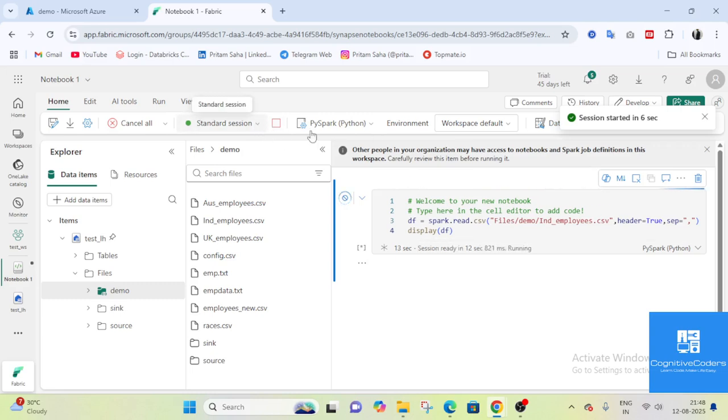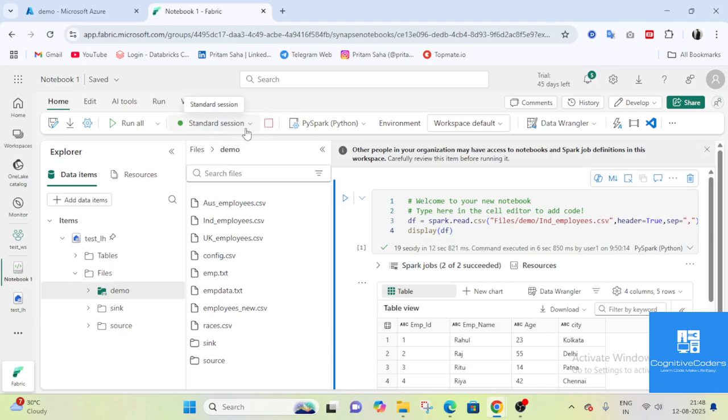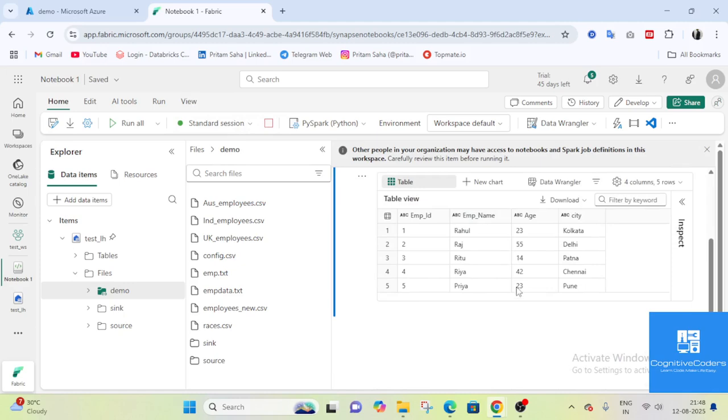It takes hardly 4 to 6 seconds to start, so unlike Synapse, it does not take so much time. You can see it reads the data and gives you the output.